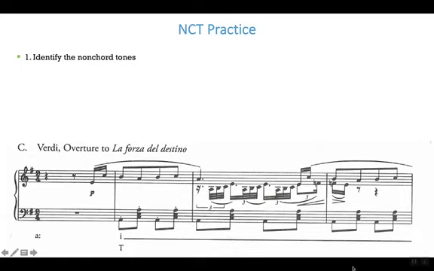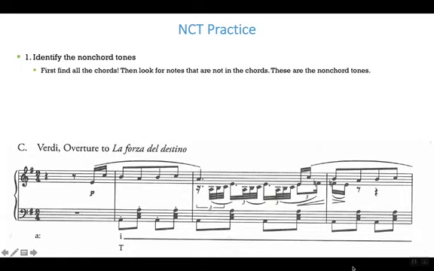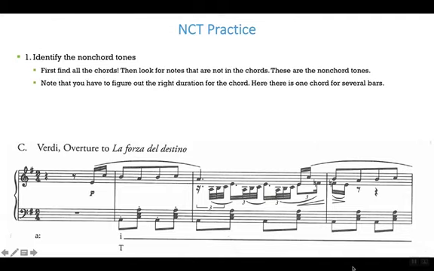So, we're going to identify the non-chord tones. We have to first find all the chords. Laitz has already marked it for us. It's just a one chord for these 4 bars. We have to figure out the right duration, because there's all this stuff in there. You might get confused. You might be like, oh, that's a 1 chord. That's a 2 chord. That's a 3 chord. Don't do that. Look at the left hand and see that's all just A minor, A minor, A minor, A minor the whole time.